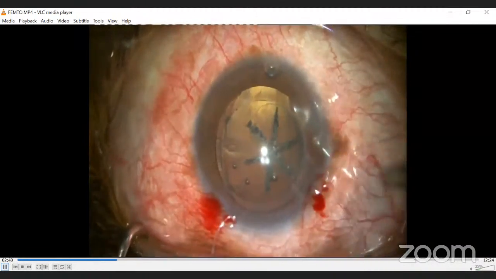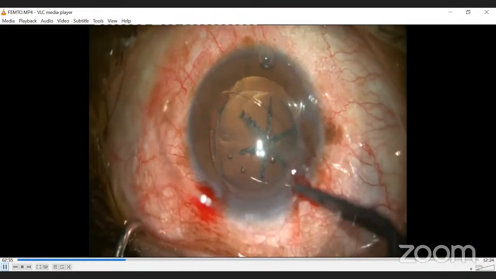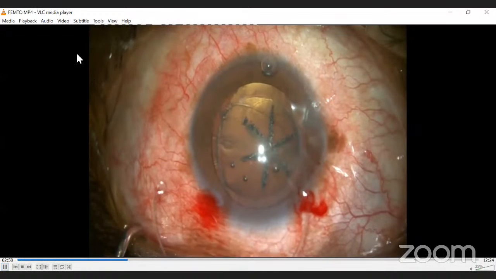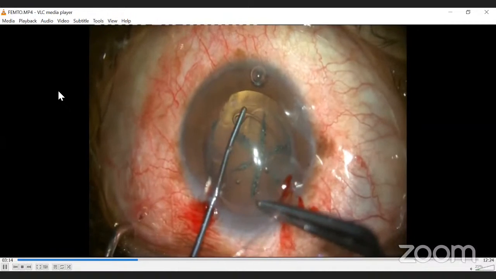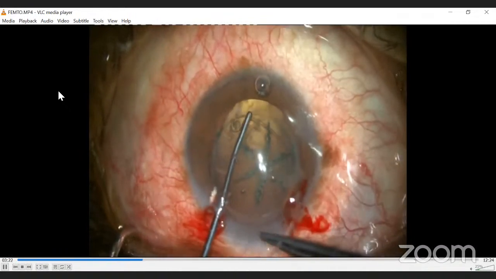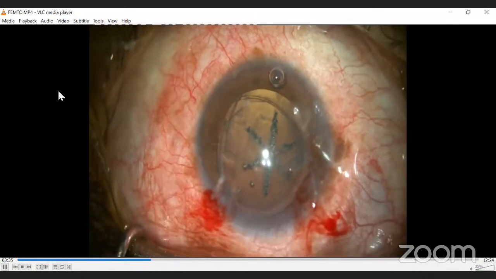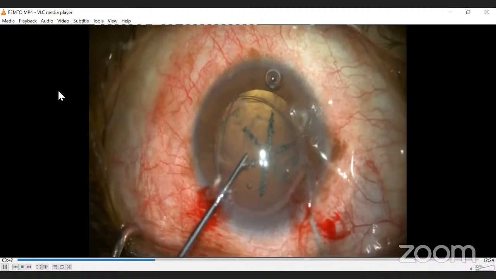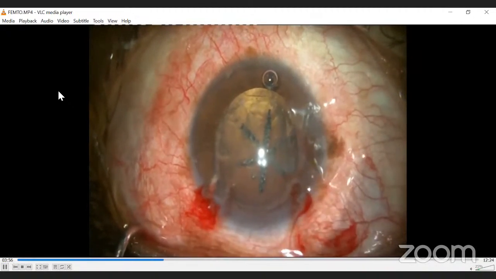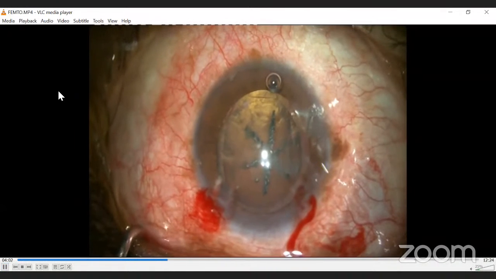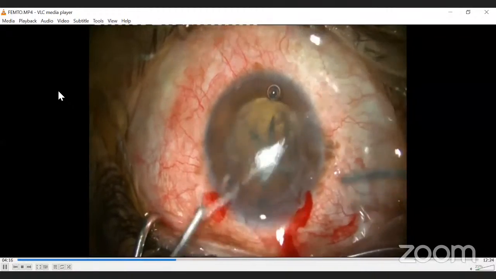The other new thing that we did was that right at this point itself, anticipating that once the nucleus and the cortex is debulked, the capsular bag can start collapsing as it did in the first case, we introduced a CTR right at this point before starting the nucleus removal at all. So this way, we try to ensure that when the capsular bag becomes debulked, we should not have a capsular bag collapse as we had before, and then vitreous may start coming in from the side. So we were securing the zonules.